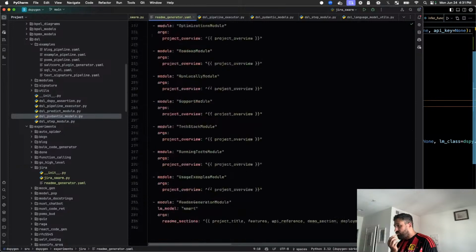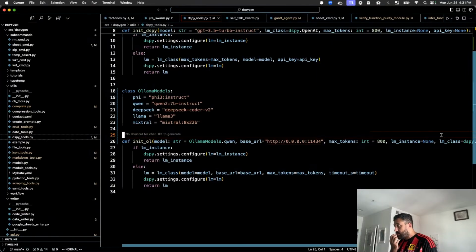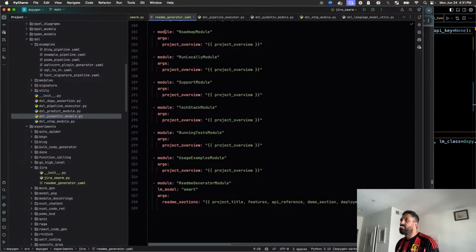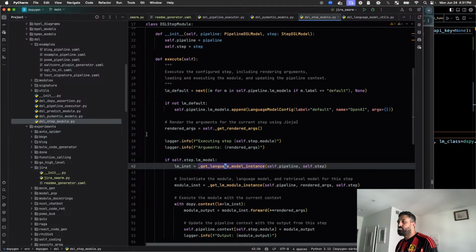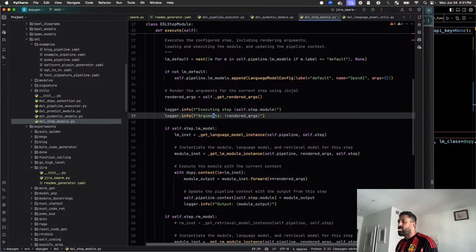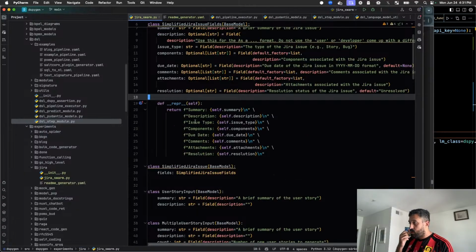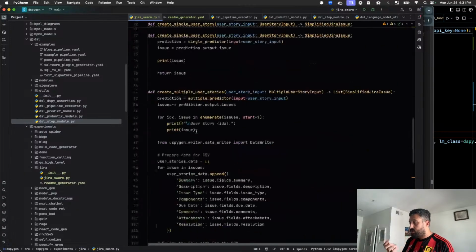So there's a lot of stuff, I know. Let's add a little print statement to the step. Oh, okay. It has that. It logs it. All right. Now that we've got that in our swarm file, we got all this.